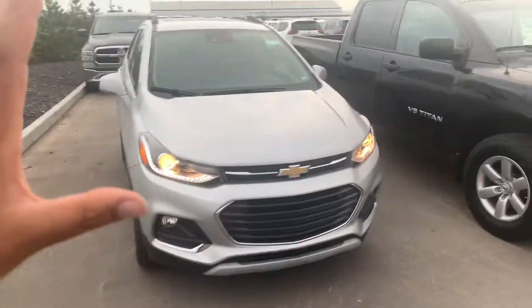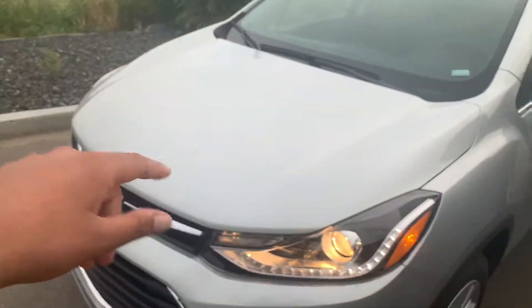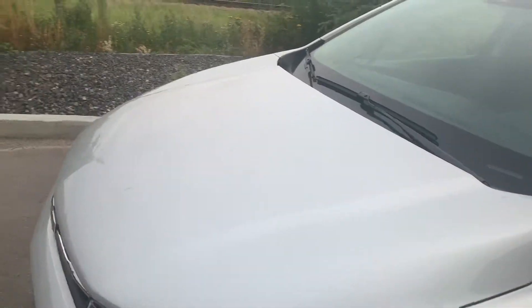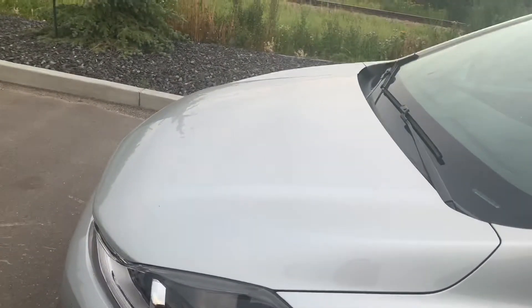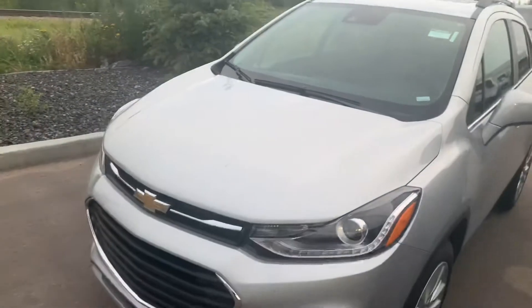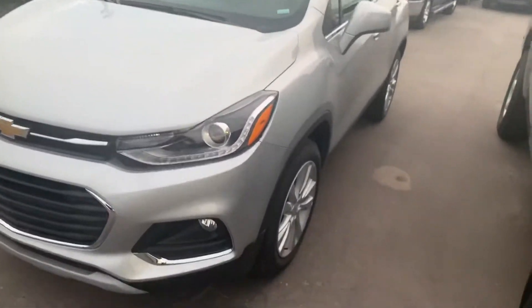I hope you're doing well, this is Ish with Ellie Nissan — I'm actually the one you just spoke to on the phone. As you can see behind me, I do have that Tracks here and as you can see it's actually not that bad of a condition. Now this is one of our hail units like I mentioned, so there is a little bit of hail damage on the hood — it's kind of hard to see on camera, but looking at it out of 10 I would say it's like a 4 out of 10. It's not too bad but it's definitely noticeable if you come a little closer. I just want to be upfront with everything, especially if you do decide to come down from far. But other than that the car is in amazing condition.